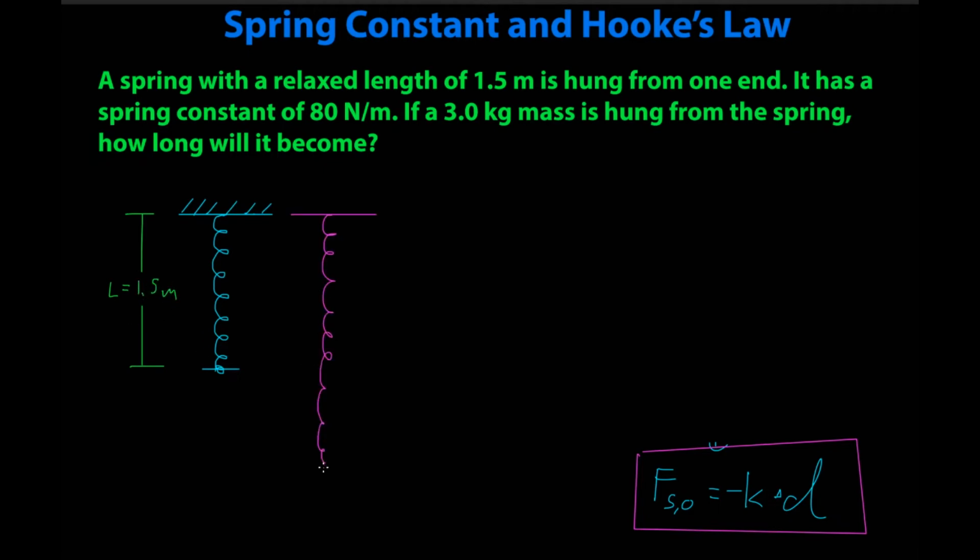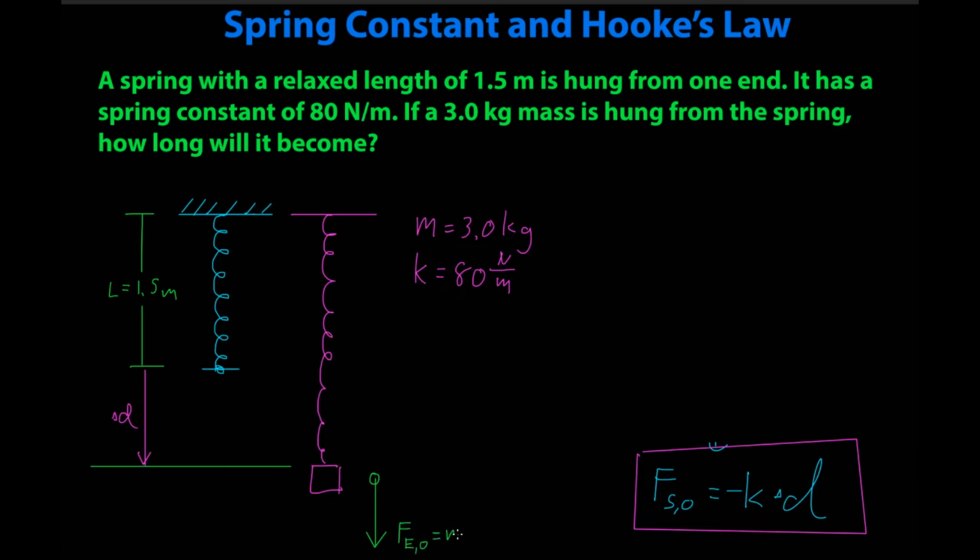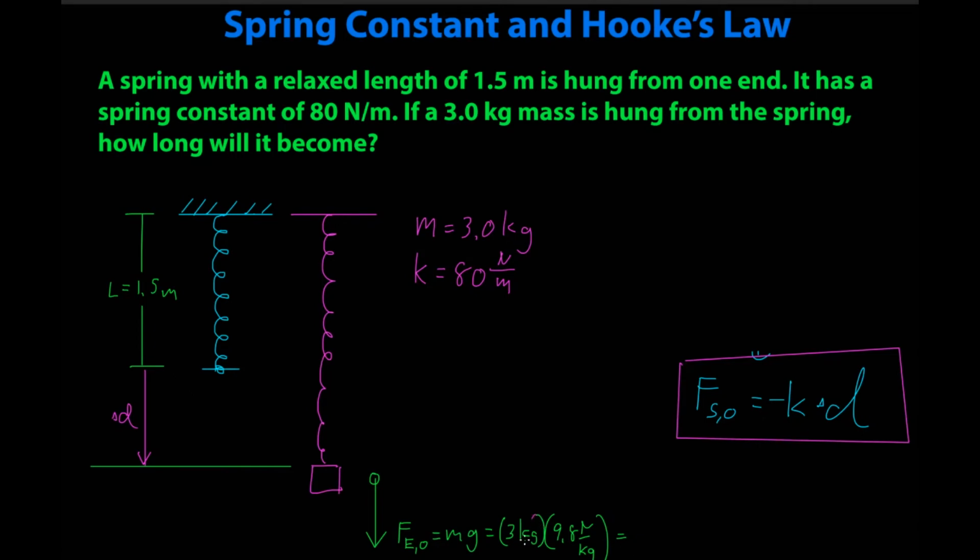Now I'm going to hang a 3 kilogram mass on the spring, which will cause it to stretch, which means this represents displacement. Now to solve this, we're going to use Hooke's law, but right now we have the spring constant, which I'll list. k is 80 newtons per meter, but we are missing the force. And to get it, we're going to do a force diagram of this hanging mass. I'll do the force diagram on the side so nothing gets in the way. For starters, I'm going to start with the force we usually start with. Force of Earth on object is mg, 3 kilograms times 9.8 newtons per kilogram, and I get 29.4 newtons.